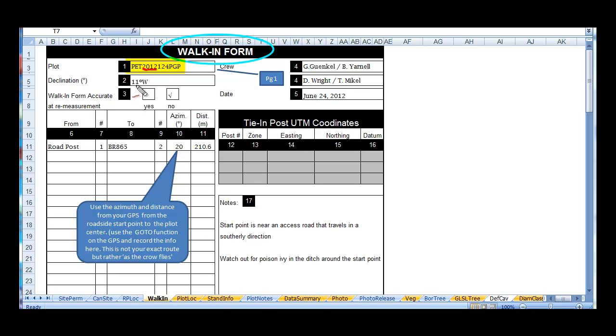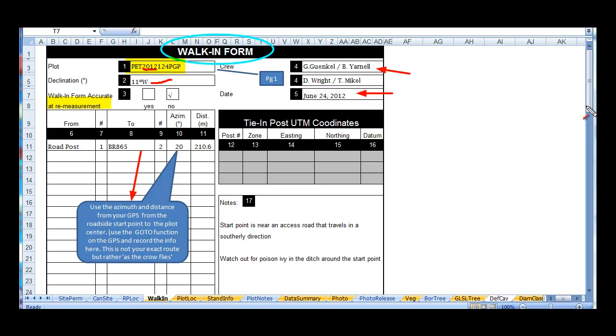Make sure you indicate your declination. These are done all across the province. Our declination is, of course, 12 degrees here. Now, on the walk-in form, you don't need to answer this question right here, because you're doing it for the first time. So what we want you to do is follow these directions right here. I'm not going to belabor this right now, but please read this on your own, and please indicate the members of your team. We want first initial, last name, and then provide the date.